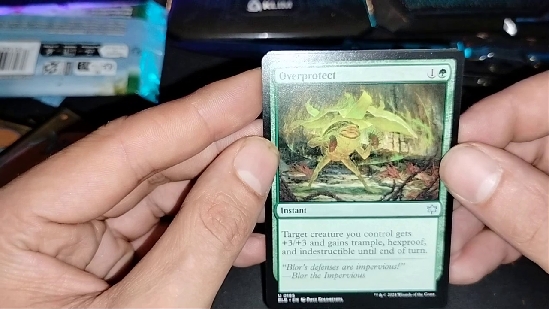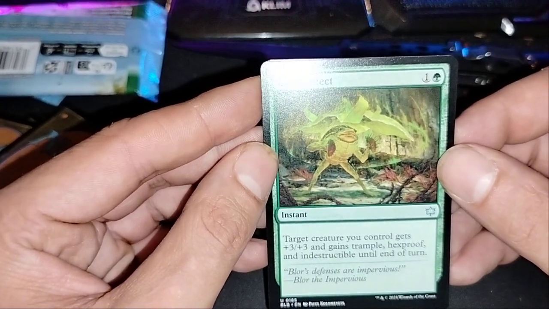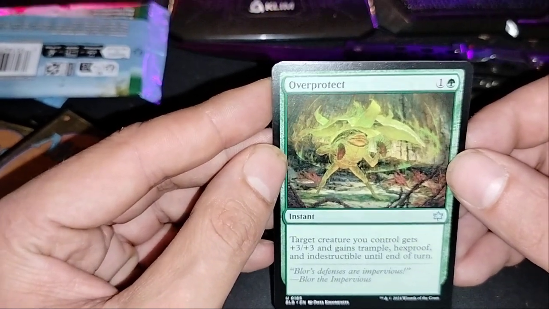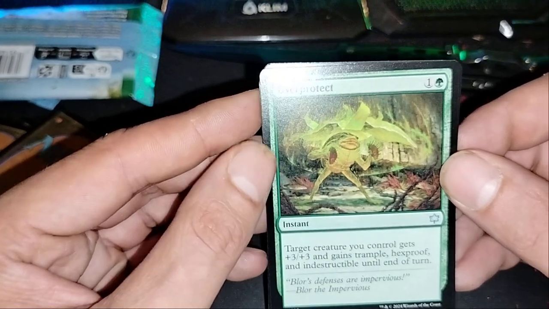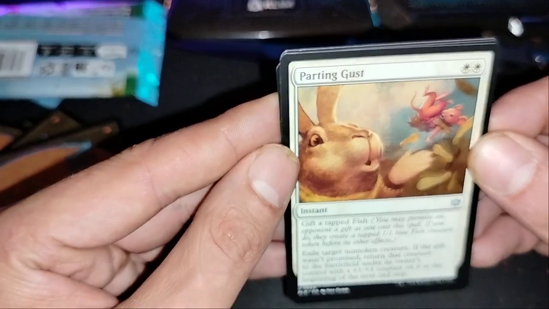Overprotect. This is something like... It's not overprotecting. It's something more. Hexproof, indestructible. What the fuck? Okay.